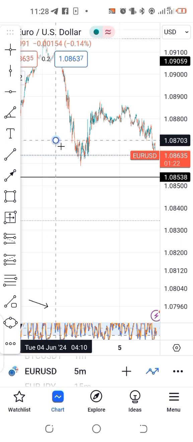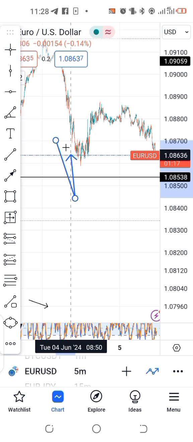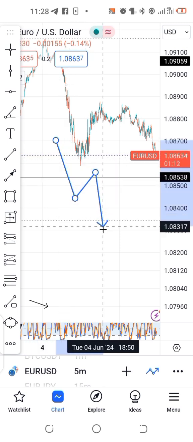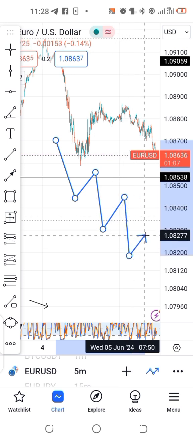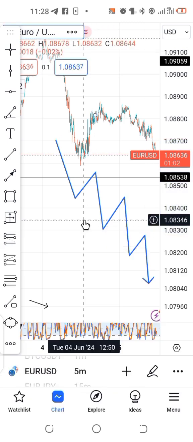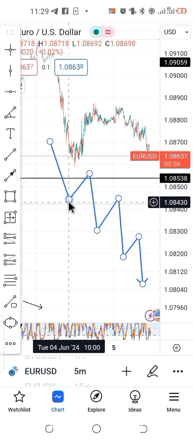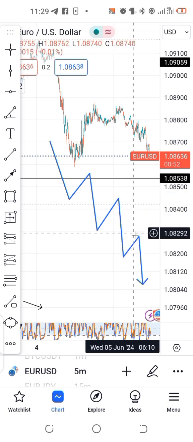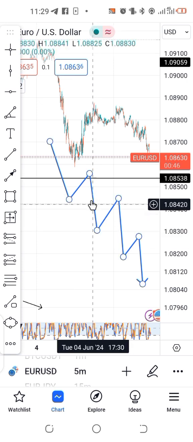You have price moving down. Price will come down in an impulsive move and then retrace a little, an impulsive move down, price retraces a little, an impulsive move down. That is how a downtrend market looks like. Price will be forming lower lows and lower highs, in that order. Now someone will ask, why do we have lower lows and lower highs?